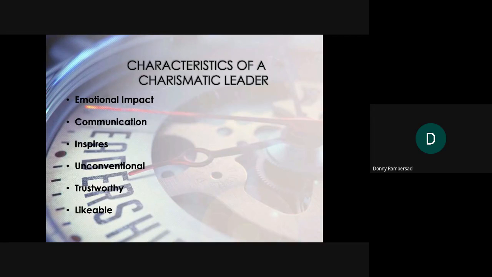Charismatic leaders have an emotional impact on people because they appeal to both the heart and mind. They have an ability to communicate complex ideas and goals in clear, compelling ways so that everyone can understand and identify with their message. Charismatic leaders inspire followers with an abiding faith, even if the faith cannot be stated in specific goals and easily attained. The faith itself becomes a reward to followers.